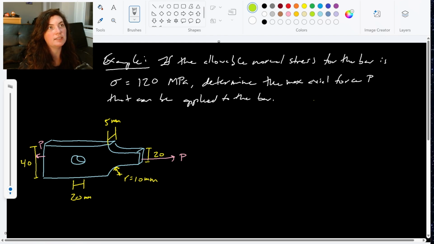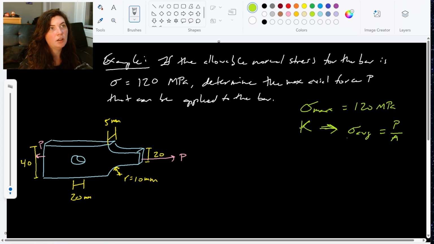So essentially what it's telling us is, hey, if I give you this sigma max, the maximum normal stress is 120 megapascals, what stress concentration factor could you apply so that I have an average normal stress? Find the value of the load for that given the cross-sectional area. So we'll notice that we have both of these changes in areas, right? Both of these stress concentration areas that could cause a problem for us. We have both a hole here and this narrowing down.